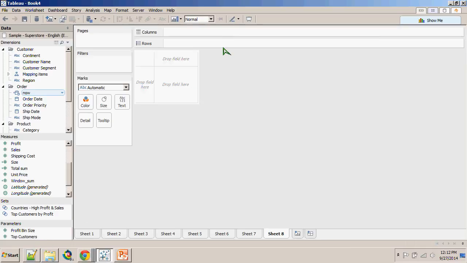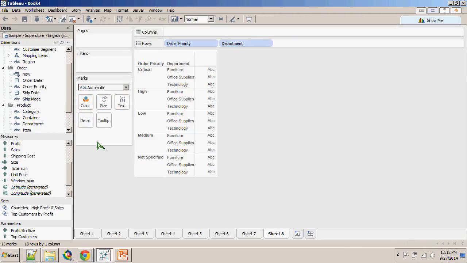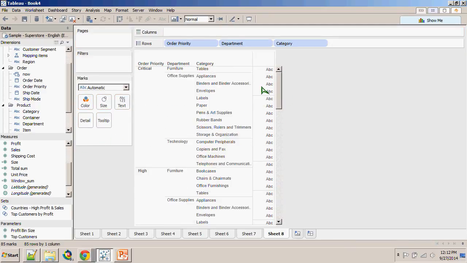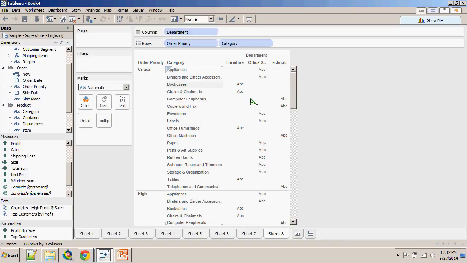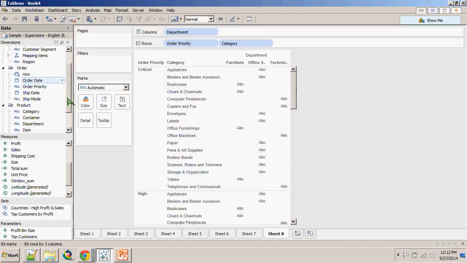So if I'm dealing with 3 dimension pills and I want some type of densification, I'm going to pull them out here to the rows and column shelf to see what's going on, because it can be quite confusing. So if I pull out order priority, let's do department and category out here. So this is not going to be complete. If I put this up here, we see we got some sparse data. I put this up here, we still got some sparse kind of data in here. Not quite as sparse. Let's see if I can get another thing in here.